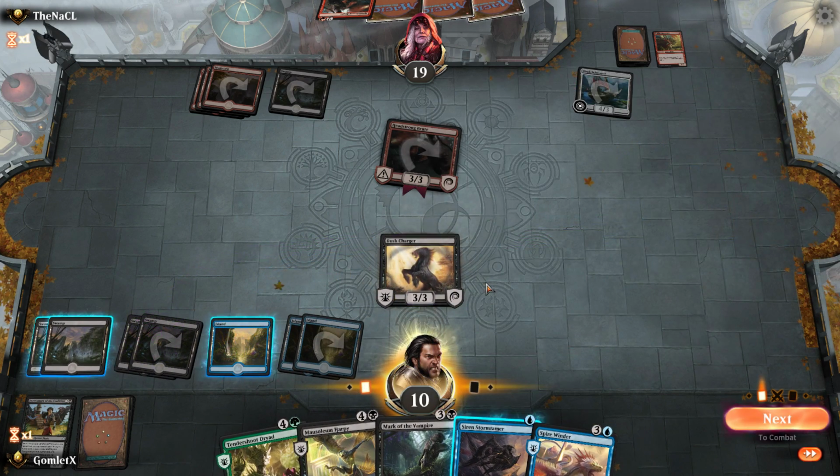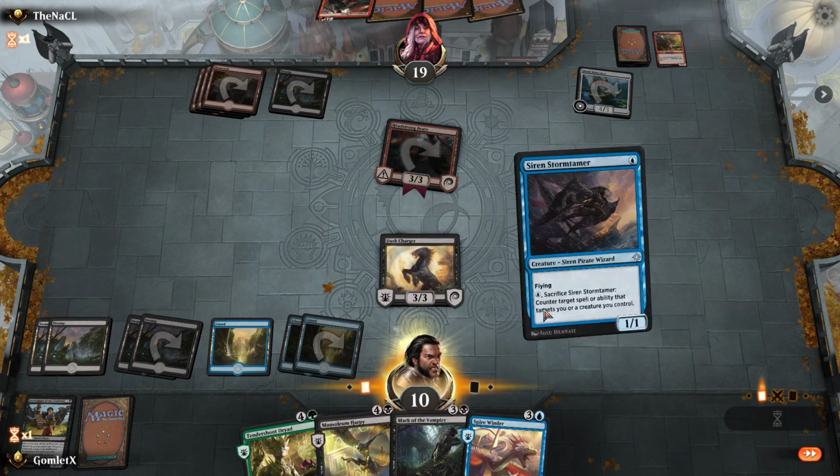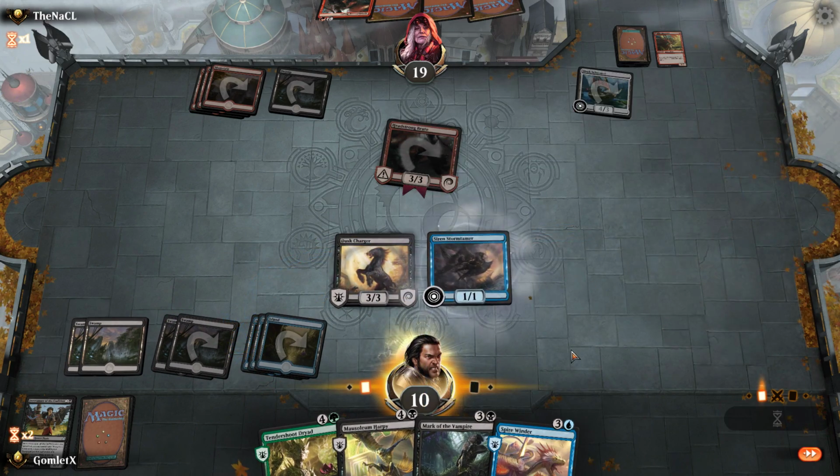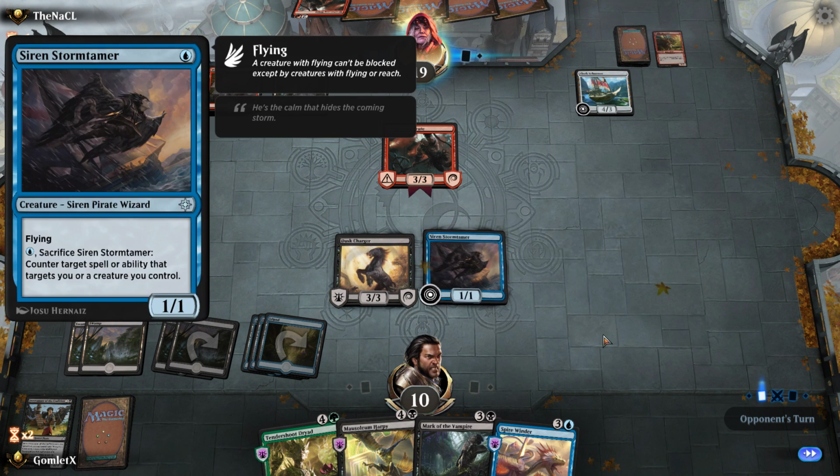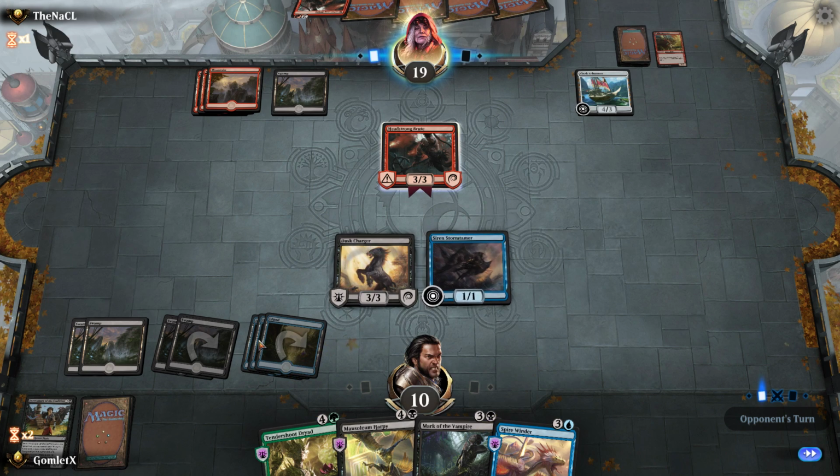Oh my god, I need to stop letting the auto-tapper do its thing, because now I don't have Siren Storm Tamer mana up. For absolutely no reason. Just absolutely no reason not to save up the blue there. Literally the only other card I could cast after Dusk Charger was Siren Storm Tamer, so why wouldn't you just leave up 3 blue?